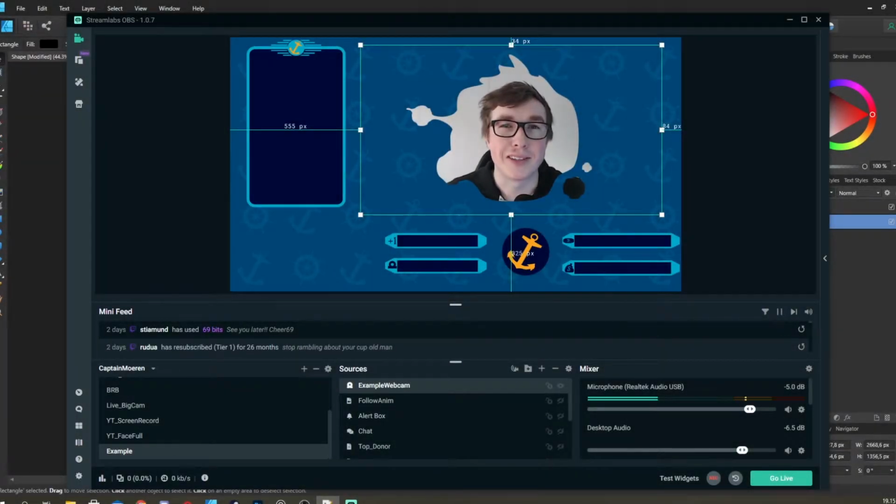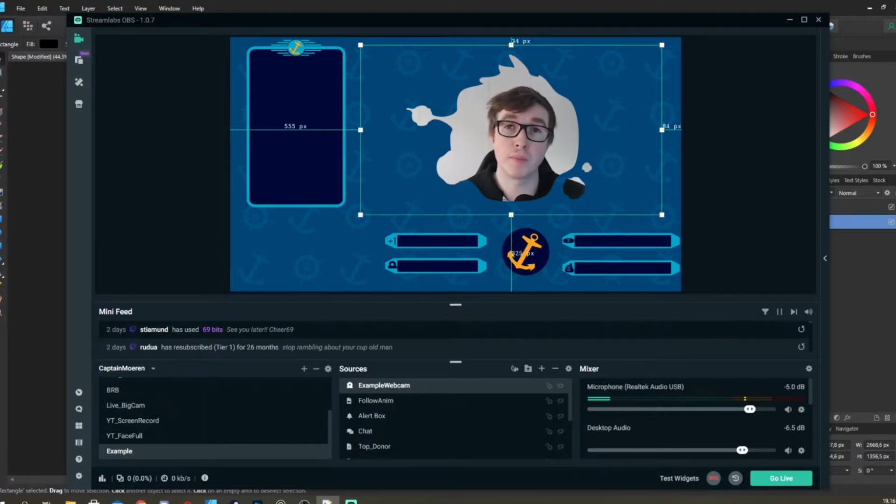Ahoy guys and welcome. Today I will be showing you how we can create and implement webcam mask shapes so that if you're like me and don't have a green screen, you can get away from having just a boring squared rectangle shape for your web camera. We're going to do this today just using Affinity Designer for the most part, working with simple shapes and just adding and subtracting to create this shape that you see here right now.